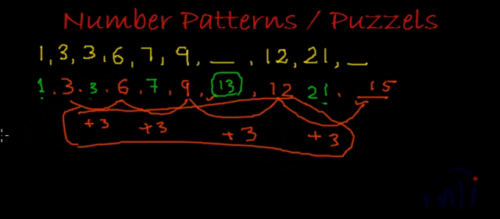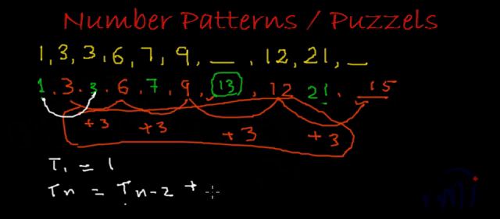So the terms which we were supposed to find were 13 and 15. Now let's try to write them in general mathematical notation. So here our first term, that is T₁, is fixed which is 1, and Tₙ is equal to T₍ₙ₋₂₎. If we are finding the third term we are actually relating it with the first term. The first term and third term are related. So if n is equal to 3, here we are talking about T₁, because n minus 2 is 1. So you have to take the first term and then we are adding one even number to it. Like here we were adding 2, and then we were adding 4, and then we have added 6.